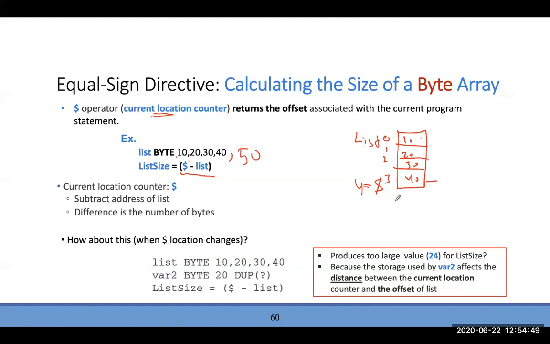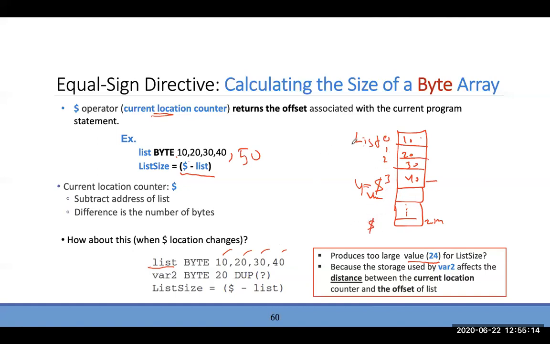So you come in here and you create a var2, that is var2, it points at this byte, and it goes up to number 20th, okay? So this is the 20th. And then after that, now you say, I want to compute the size of this. So this is 1, 2, 3, 4. But we are getting the value, what? 24. Why? Because the dollar sign is going to move as long as you are moving within your memory.